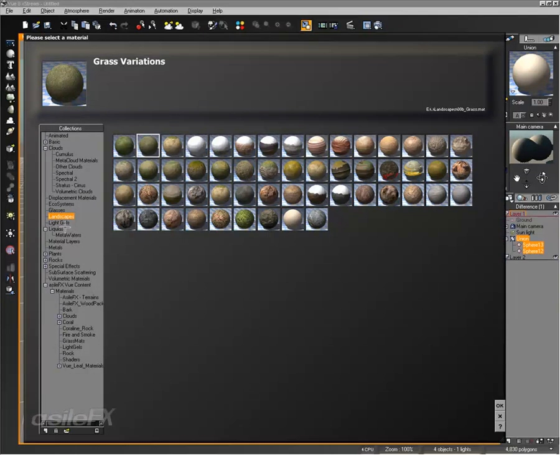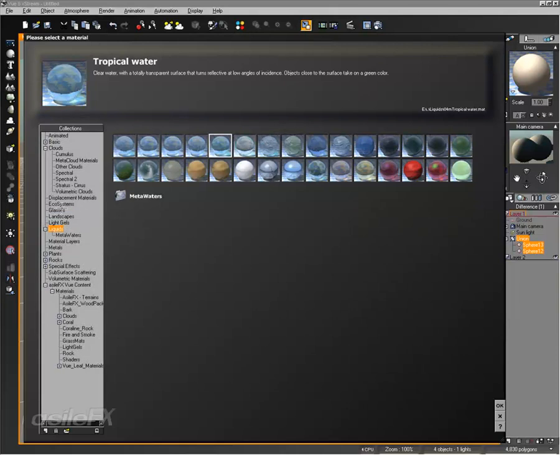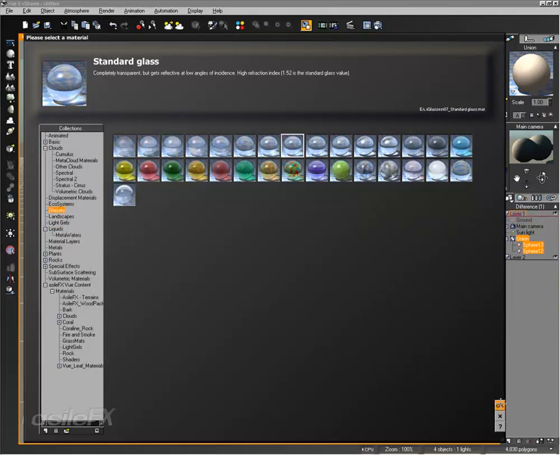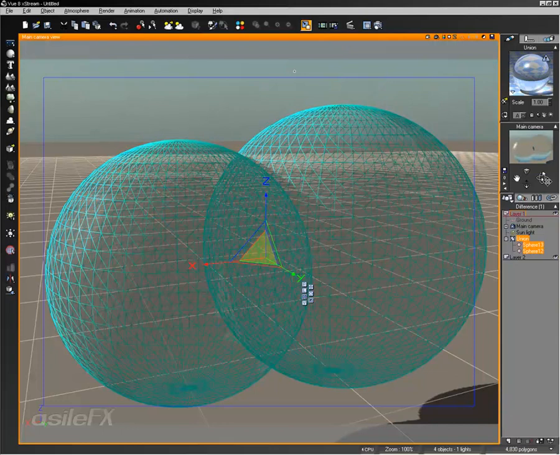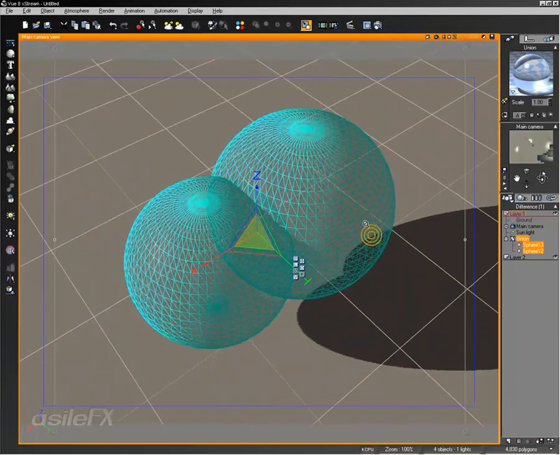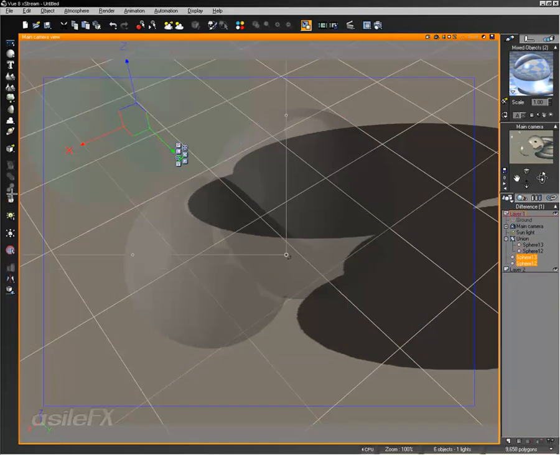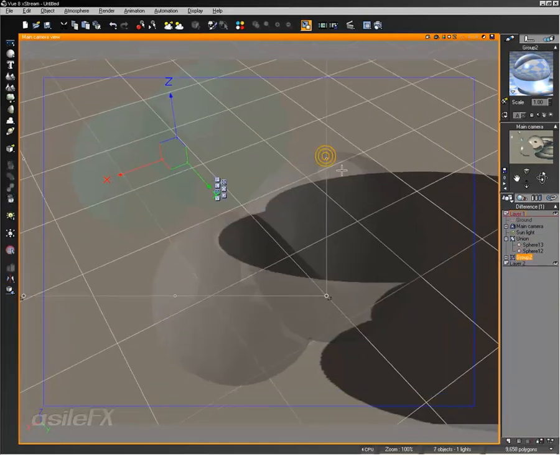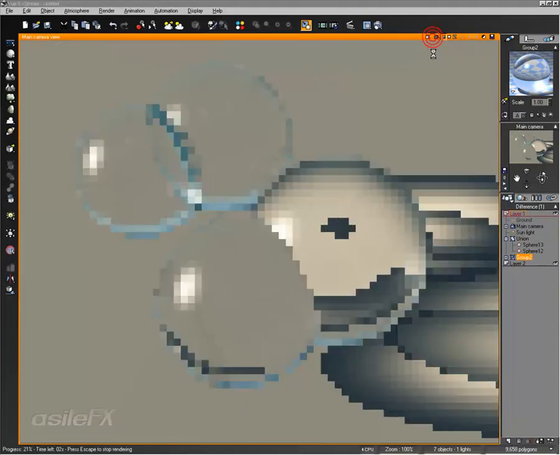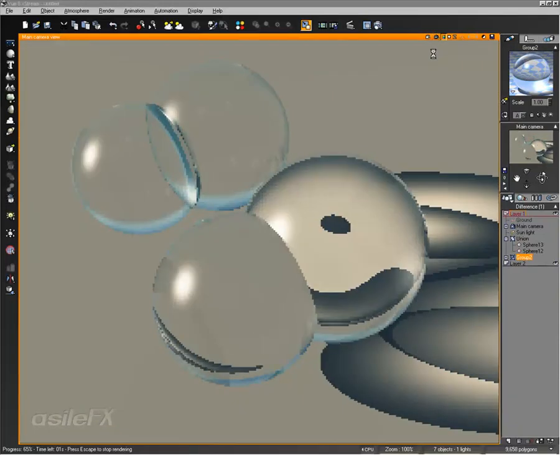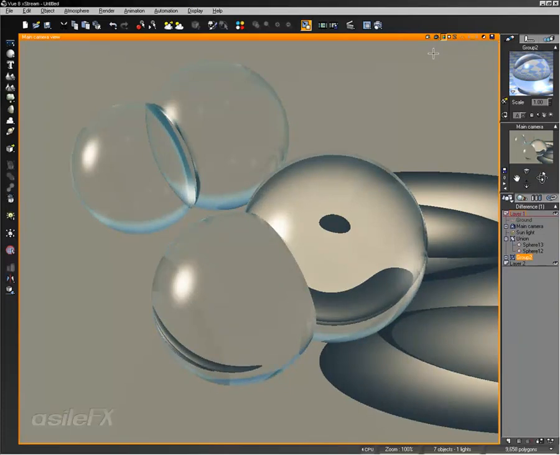So we're going to go to liquids, or actually we'll go to glasses, select the standard glass, and I'm going to create a copy of this object, ungroup it, and just group it together. And you'll be able to see the difference between, and it's basically the intersection of the geometry is removed when you're using a Boolean rather than just grouping them together.